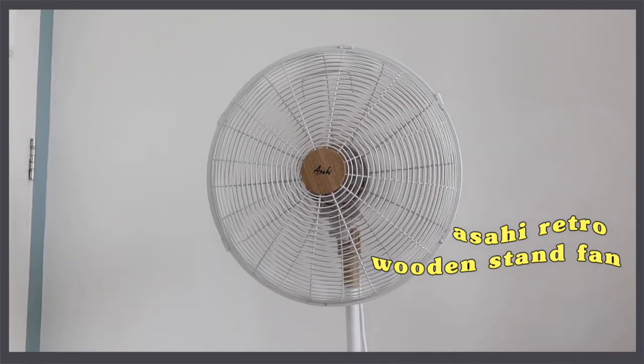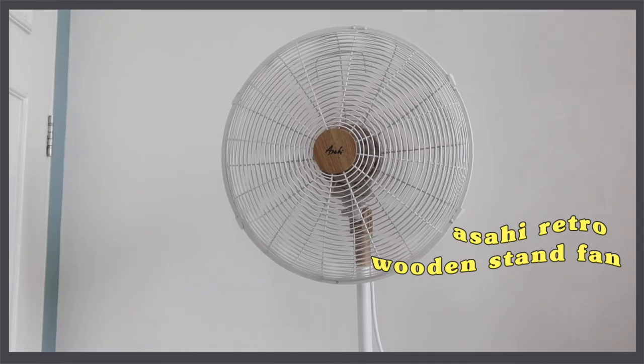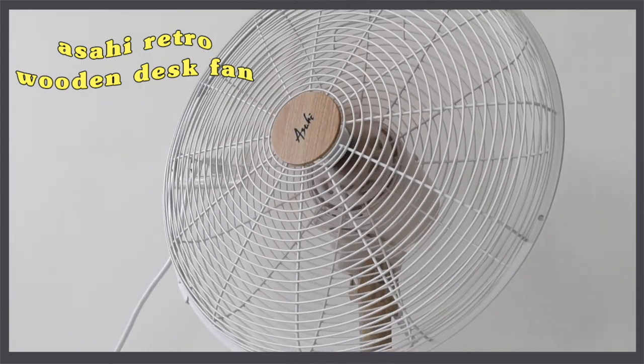For our next category, let's move to homeware. For our first item — it's a fan. But not just any fan — this is a retro wooden stand fan from Asahi. I know many people have this, like Tony Sia and Ray Hermar. I first saw it at Ate Chiqui's. It's such a vibe! Though it's not my aesthetic, it's perfect for Ate Chiqui's house in Laguna — it's just white with light wood elements. On the Lazada app it's also available in black. The price is P2,970. If you need a smaller option, they also have a wooden retro desk fan for P2,610.